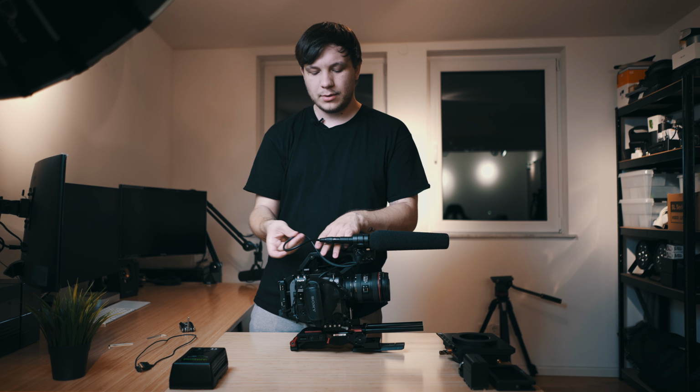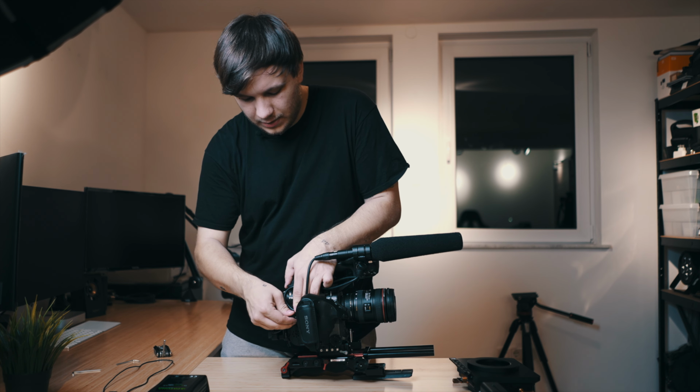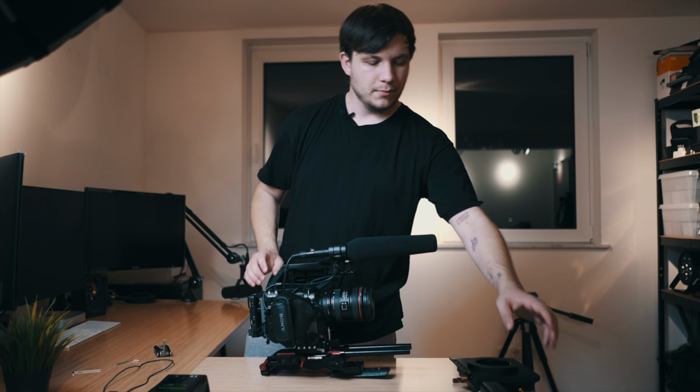And then we can wrap the cable around the camera with these nice cable clamps. So one goes right here and the other one maybe right here. Looking good for now. It's out of the way, can access everything, and it's not in the way. Perfect. Now let's add the monitor to the camera.